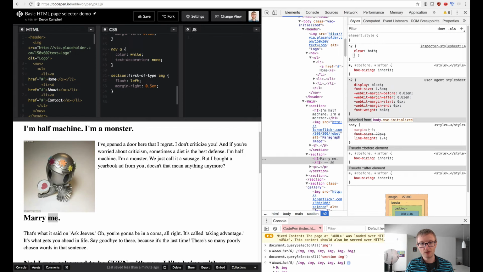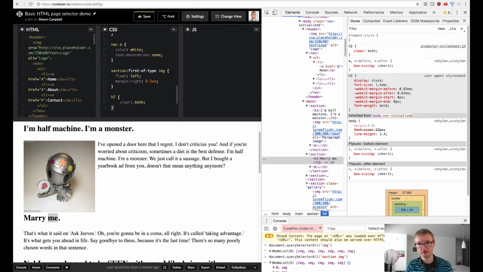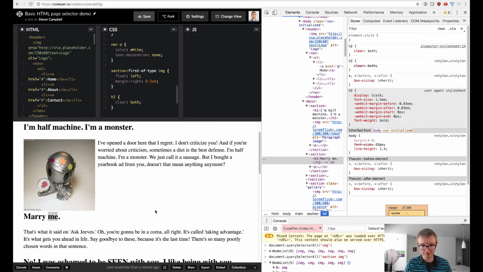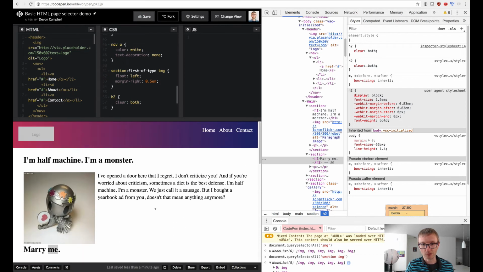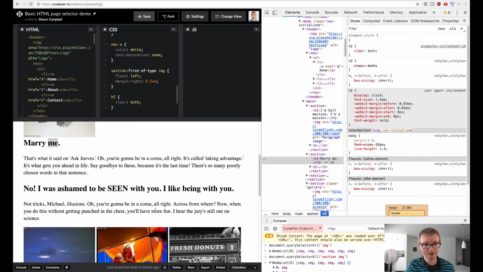So now only the paragraph text in that section with the image is wrapped around to the right of the image. So now again, we'll pull this style over and make it permanent. Okay, cool. We are making progress.